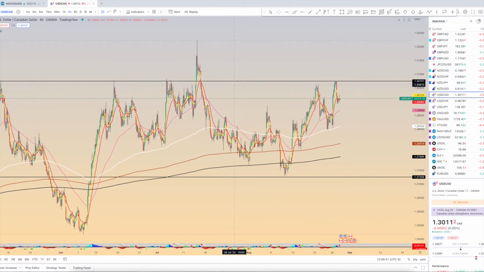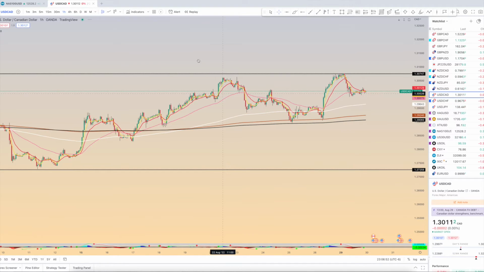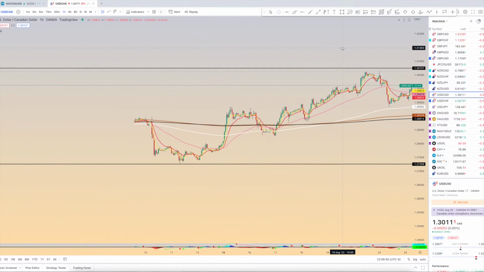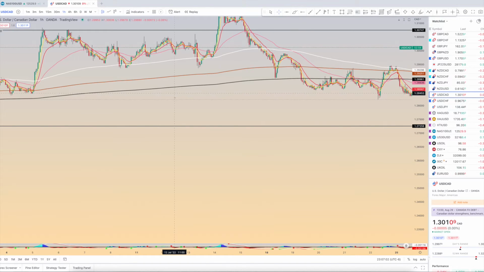Now, supply and demand zones, okay? These are very small consolidations within a trend. Best way I can explain it to you, it's just when a trend is moving and it stops briefly and then it continues, okay? So, for example, let's find a good trend out of all of this.